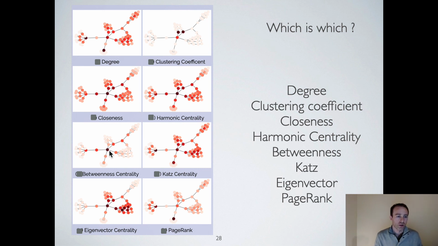This one is the Betweenness. You see that if I remove this node, I will disconnect several parts of the graph. So this node is very important in terms of Betweenness because you need to go through this node to go from one part of the network to other parts. So logically, it has the highest value. But you see that, for instance, this node, which has a very low degree, it has only 2 neighbors, still has a high Betweenness because it connects all these nodes to the rest of the graph.